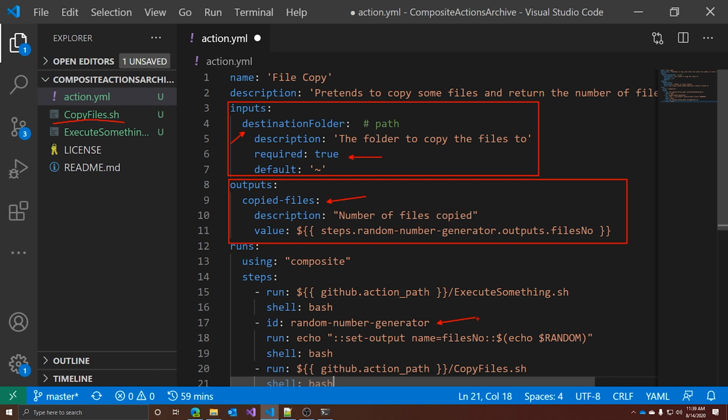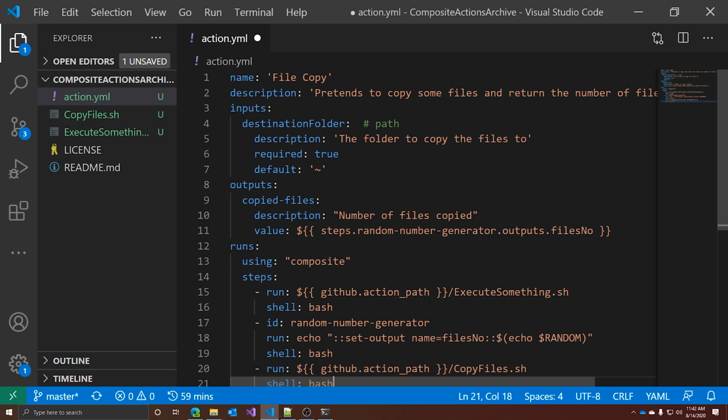And I'm doing so using the normal GitHub action context. So using the name of the step, the output parameter, and the variable name that is actually defined in the step itself. So nothing new over here. The most important part is that under the run, we have this using keyword over here that instructs the engine about the type of this YAML file. In this case, it's a composite file. And as you see down here, the rest is basically the same as any GitHub action because we have different steps we can execute. I'm just telling the engine where to find these files, which is in the github.action path. Nothing too different over here.